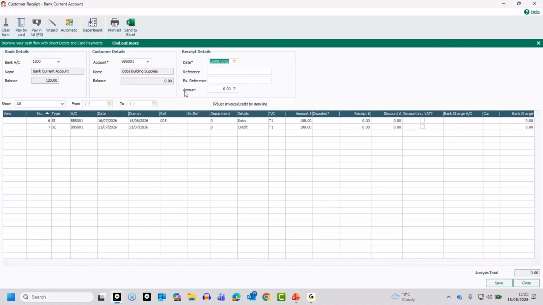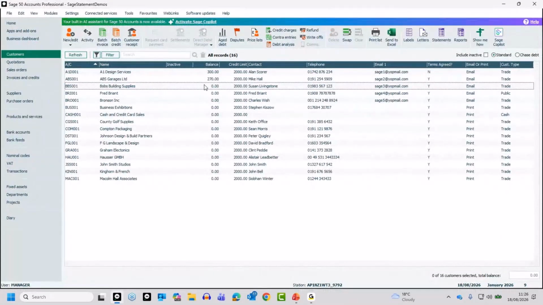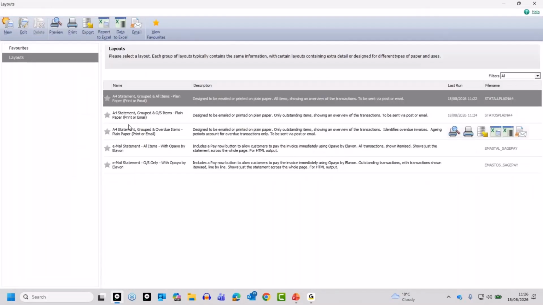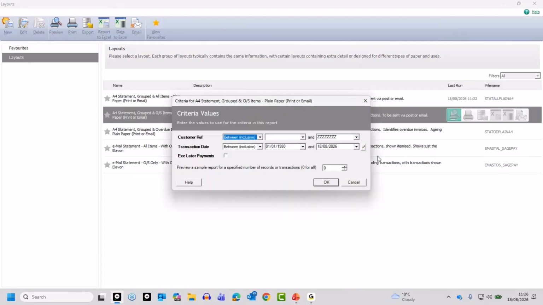If we choose that BBS account, and all we're going to do is pay in full against the 2 transactions. Just make sure the amount is 0 and the analysis total is 0. So I'm not actually receiving any money. I'm just matching these transactions together. If I save that, close out, remove my selection, go back to statements. And if we this time run the outstanding items option again, preview it, do it for last month.